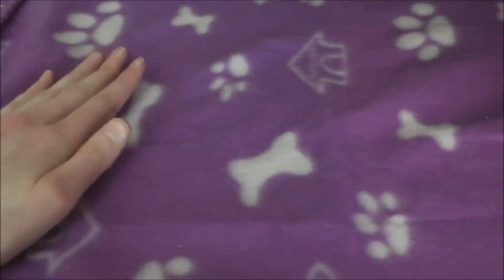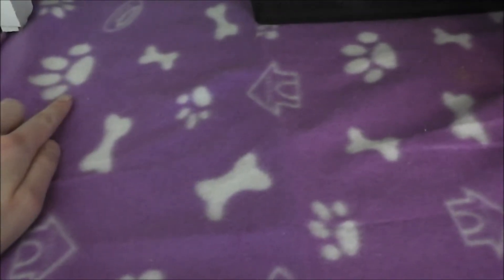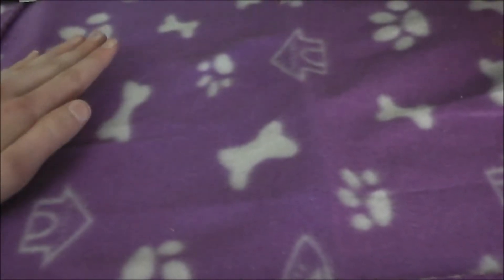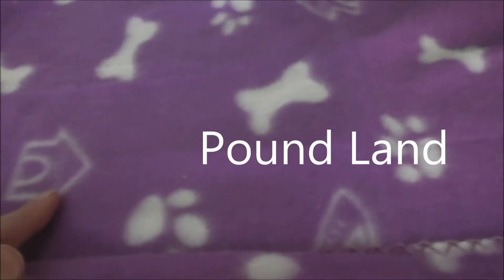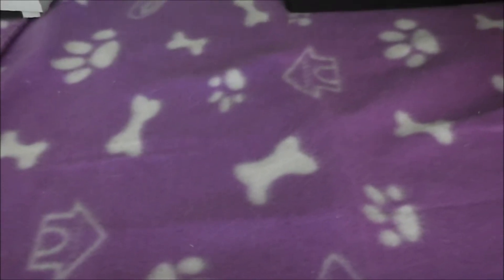The first product I'd always definitely recommend for rats is fleece. Fleece is brilliant for rats — it's very snuggly and rats do love to snuggle together in hammocks and areas around the cage. In winter it's really good for keeping them warm because it's nice and thick and a really good insulator. As long as you wash this regularly there should be no bad smell. This is just from Poundland and it only costs £1. My rats love fleece and it's a brilliant product that I'd recommend.